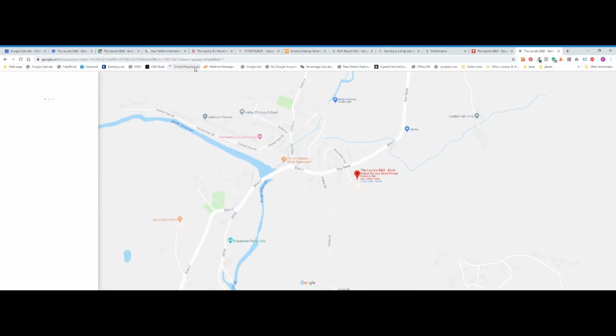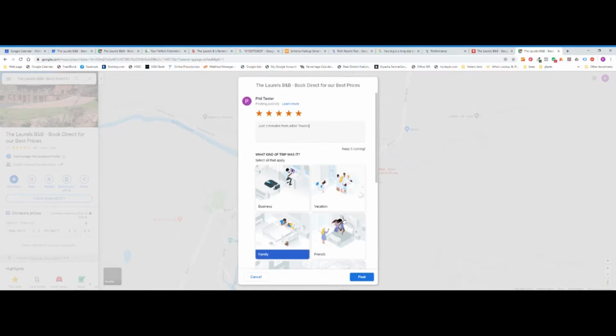If you send them that, it will take them directly to this excellent little page where they can pop in an automatically populated 5-star review and then post. Simple as that. They don't have to worry about anything. They know exactly what they're doing. It doesn't take them any effort. They don't even have to fill it in. They can just click on post. So that way you can send your guests a reminder and they can give you a nice little review on Google.